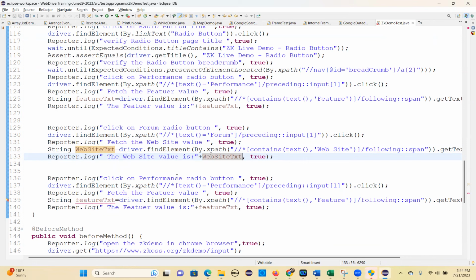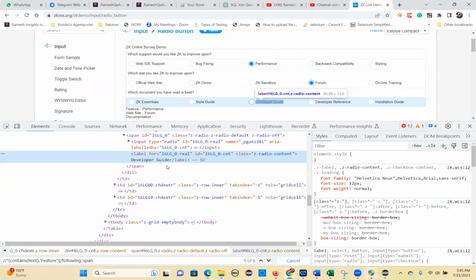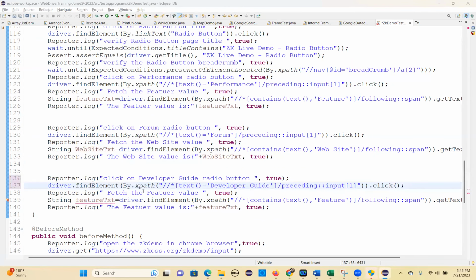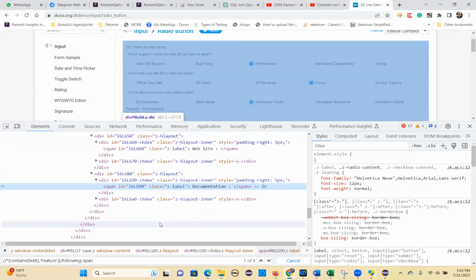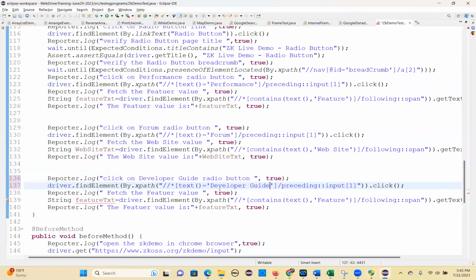Okay, the same way for the last row. So last row, which one you want to select? Developer guide. I want to select developer guide. Select this documentation. So there is a space, that's why we are using contains, or normalize space also you can use. Remember that, okay?